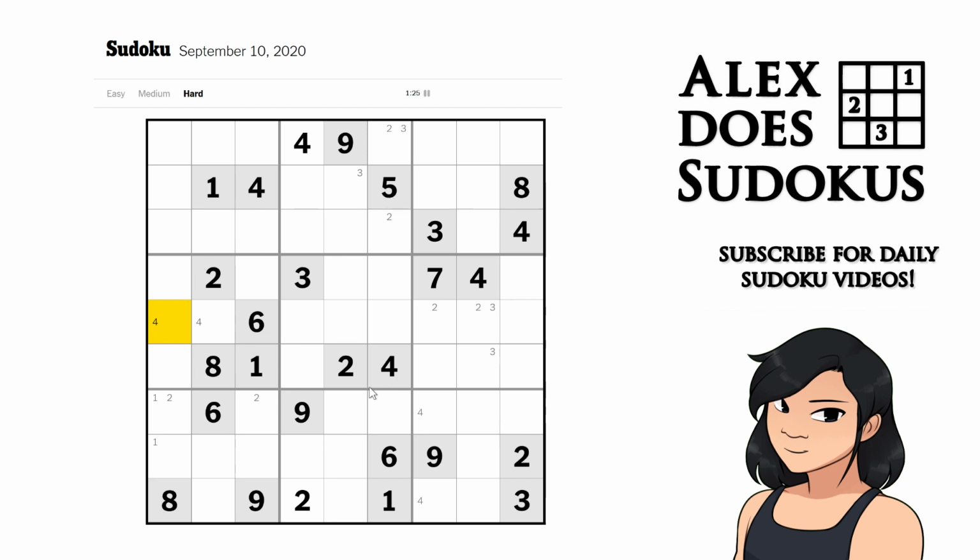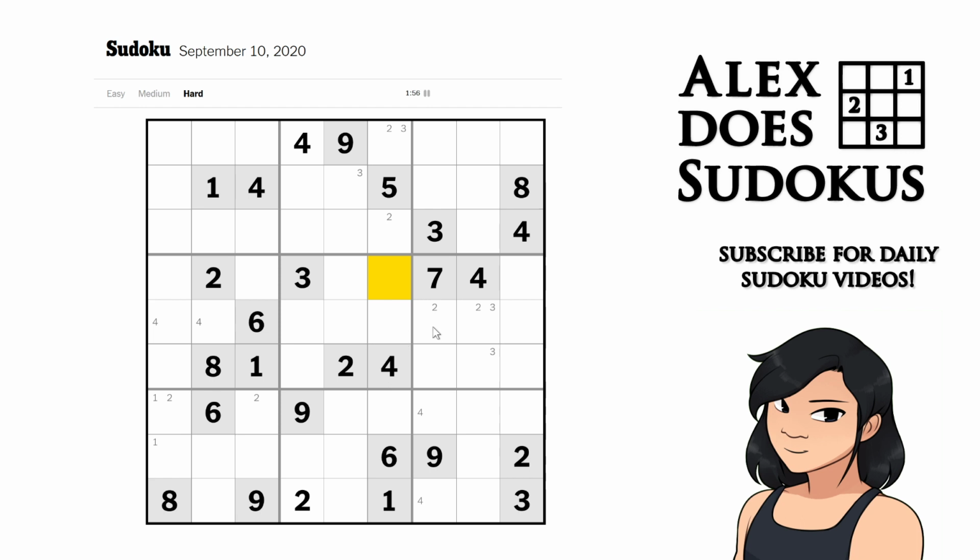So let's have a look at 5s. I've only got one 5, so that's a weak number. So let's quickly scan around and see if we can find any naked digits. So 1, 2, 3, 4, 5, 6, 7. So that's 3 and 7. This can see a 3 and 7, so 1, 2, 3, 4, 5. Can't see a 6, I can see a 7, but I can't see an 8.